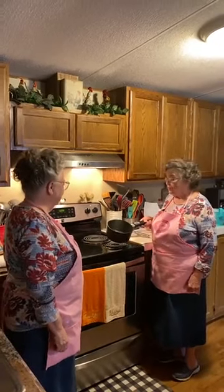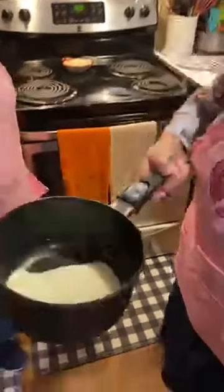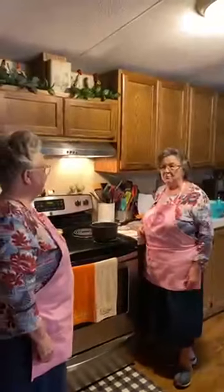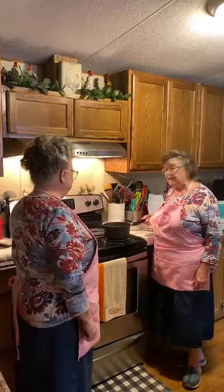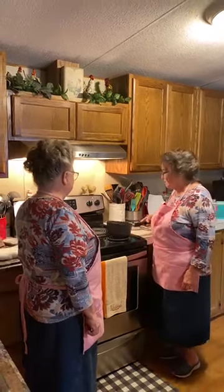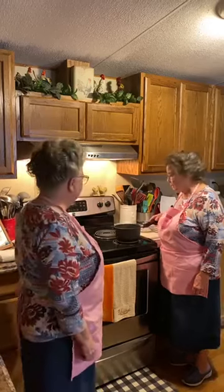I want you to know — look at this pan. See how it just did that? That's exactly how it looked when it was boiling. It should have stuck but it didn't. I just knew I'd ruin my pan, but it didn't. I was very impressed. This is that two-quart nonstick saucepan — we call them boilers and pots.